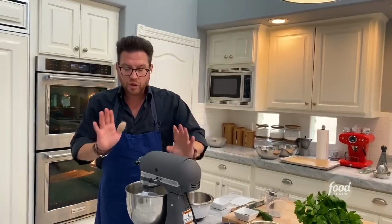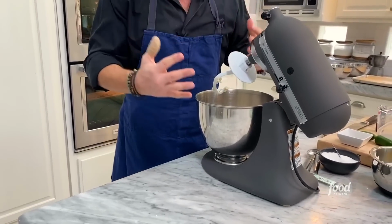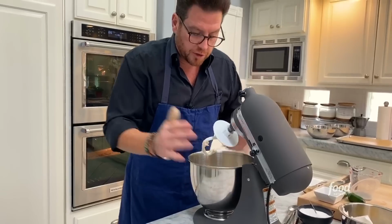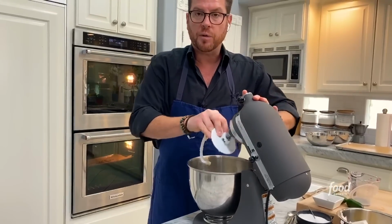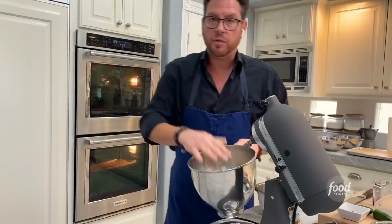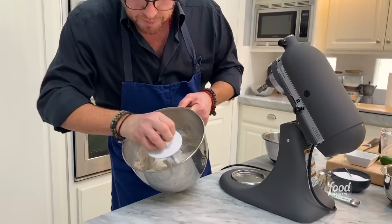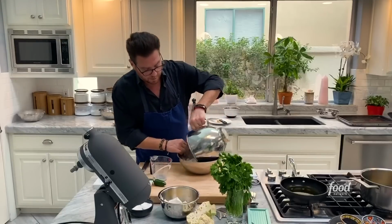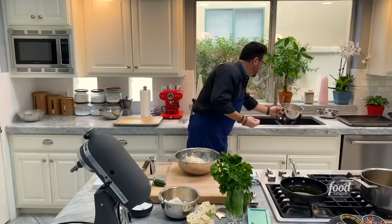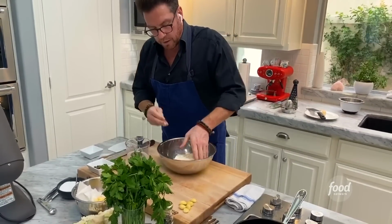Once it comes together, we don't want to mix it too much. I don't want to develop those gluten strands because it'll make it a little bit too tough. So it's just enough to bring it together, and then later on we will add some oil to it. We'll add some cauliflower and fresh chilies and all this kind of stuff. So you see that it is just coming together here. You can see it's lightly sticky, not too much.